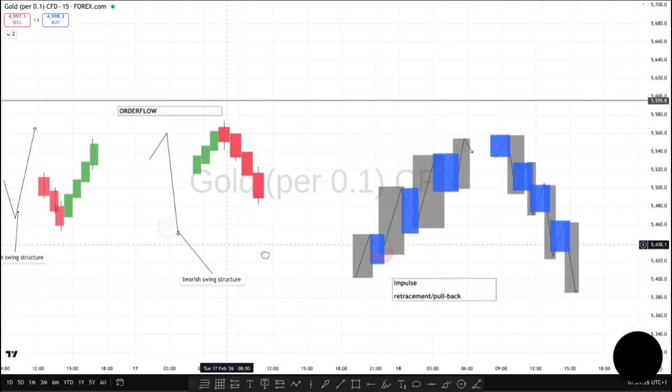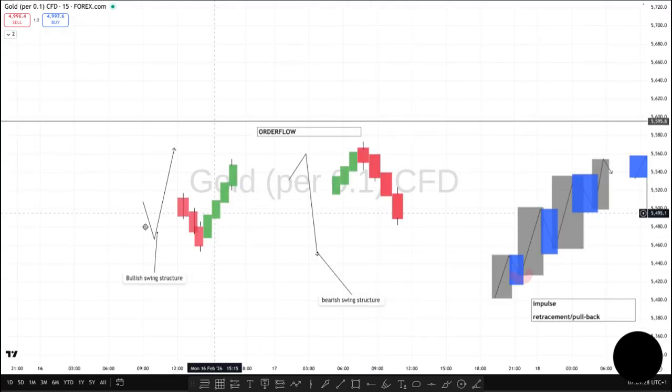Now, in an uptrend, you are trading the bullish swing structures. You are trying to catch bullish swings, meaning that you are trying to catch higher lows and ride it to the creation of a higher high. In a downtrend, you trade bearish swings, meaning you are trying to catch a lower high and ride it until the market creates a lower low. Now, these bullish swing structures and bearish swing structures are what is referred to as order flow legs.